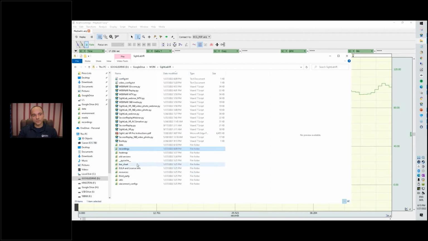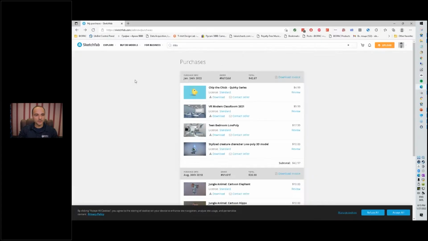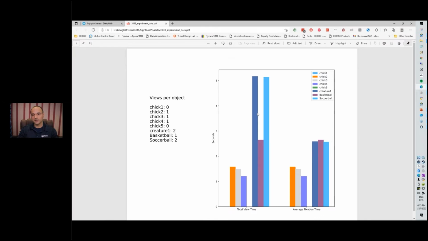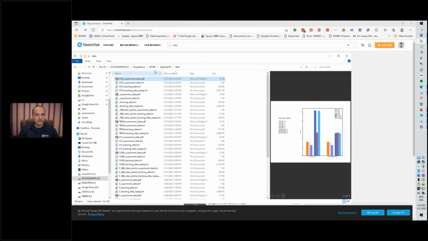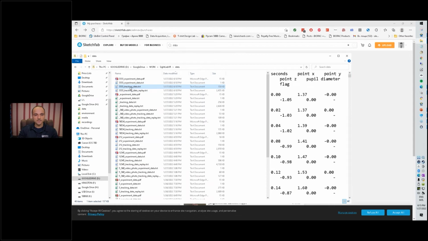There's also automatically a data folder that gets updated. So this is the PDF, the PDF that I showed you initially. Okay, so that's there. Now, in addition to that, we have the tracking data.